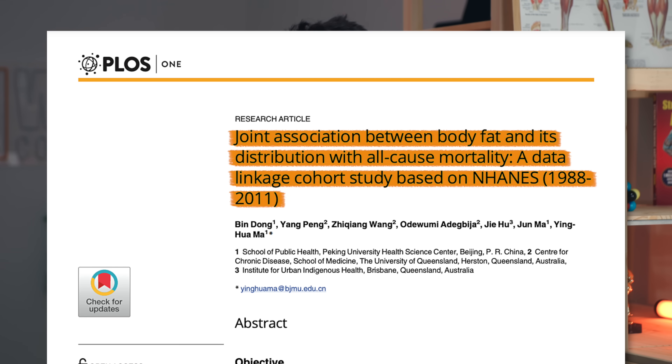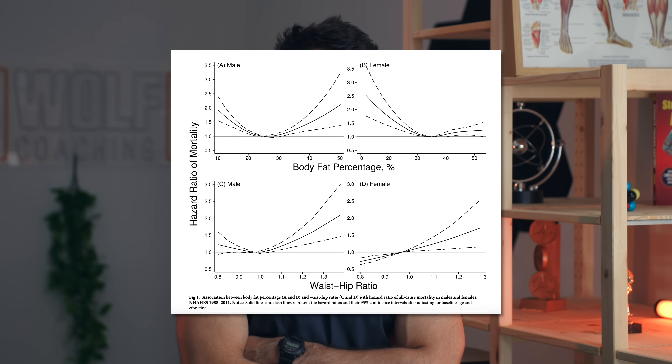I definitely think there's more individual variation around the optimal body fat percentage than both of them give credit for. Some people just will not be able to maintain 12% body fat without an insane amount of dietary restriction, social restriction, and hunger and metabolic adaptations. But for a lot of men, depending on their circumstances, around 12 to 15% body fat can be sustainable. I also appreciate he didn't fear-monger around 15 to 20% body fat as a male being unhealthy, because the actual evidence around body fat percentage and health suggests that 15 to 20% body fat as a man is perfectly healthy — in fact, it's some of the healthiest body fat percentages you could be at. And at 12% you look very good with your shirt off, but you will also look okay in clothing — because if you've ever competed in bodybuilding, you'll notice that in clothing you look malnourished.